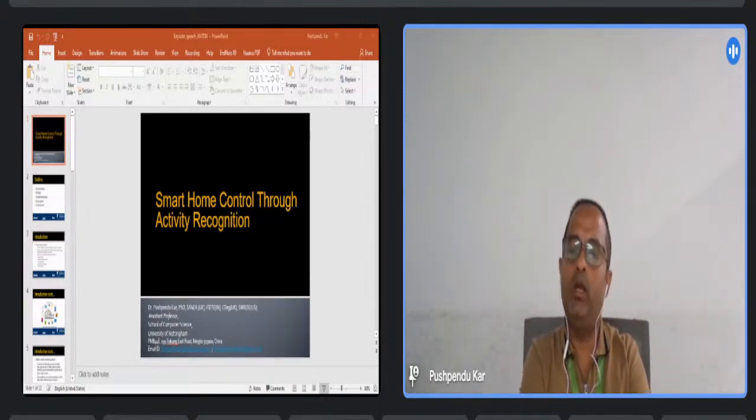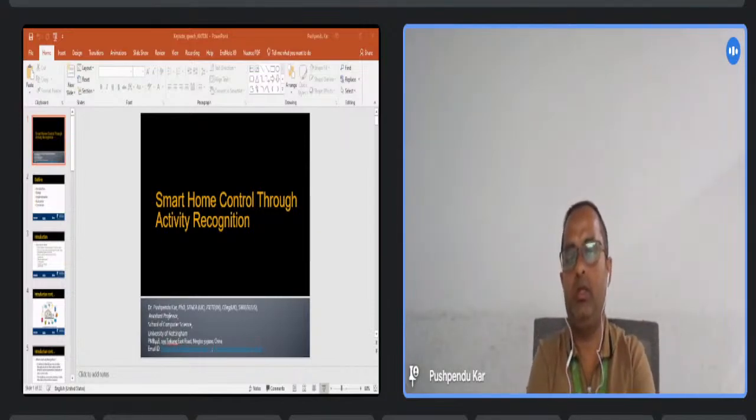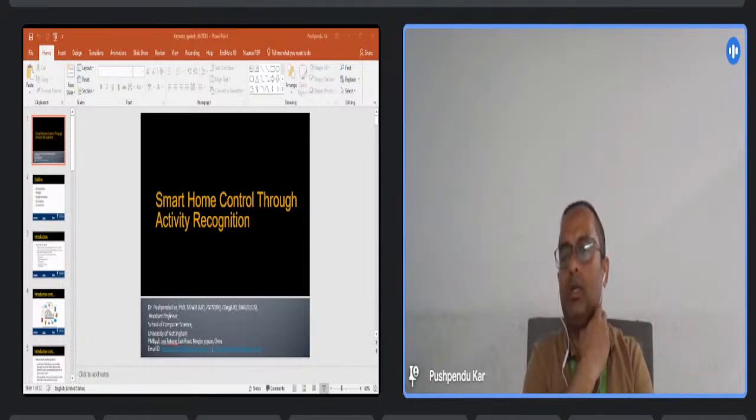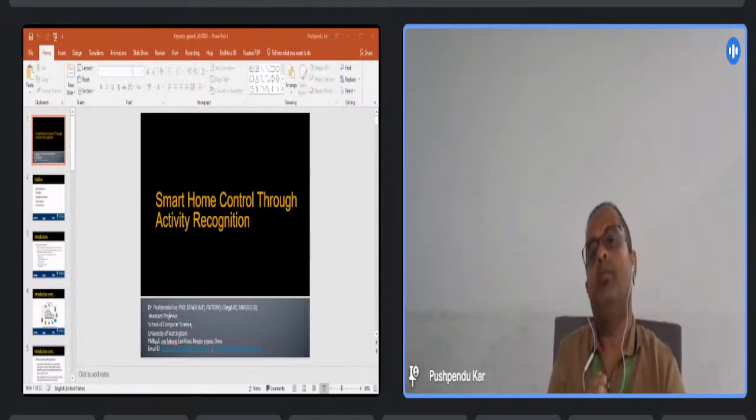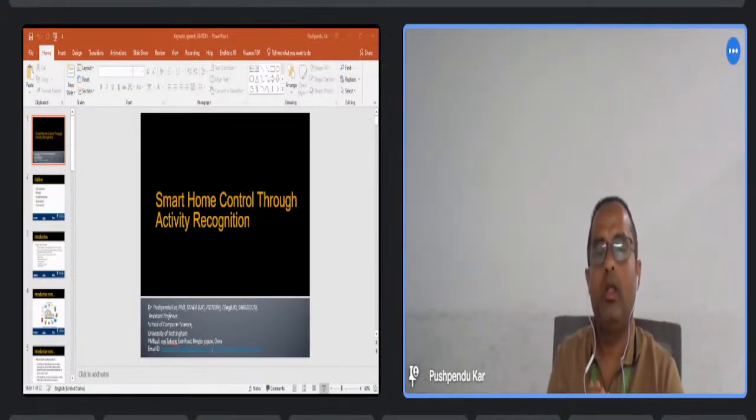So we decided to reduce the dimension of the data set using the TSNE dimension reduction technique, from 562 to 45 features.